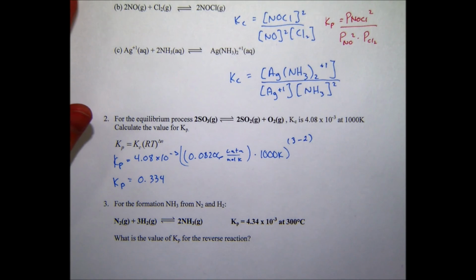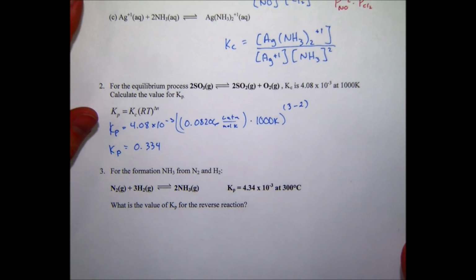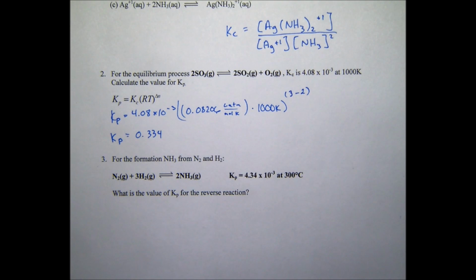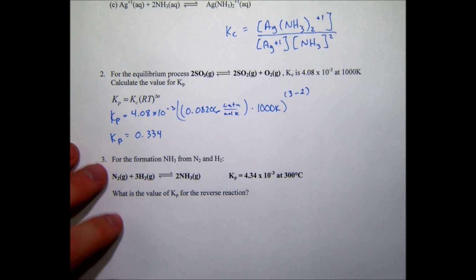So one of the things we have to get our heads around is converting Kp and Kc based on how the reaction is written. Because we have a two-way reaction, as we've talked about before, what's listed as a reactant versus what's listed as a product is kind of arbitrary because both the forward and reverse reactions are taking place. You could write it in the reverse way and still have the exact same situation going on. However, the equilibrium constant would change.